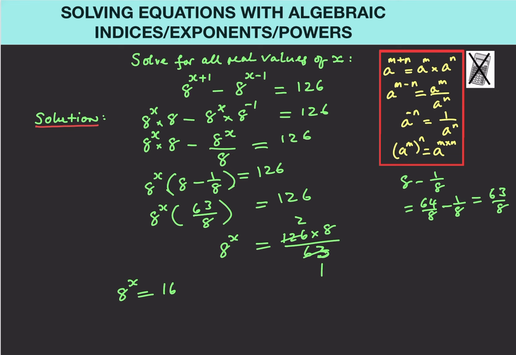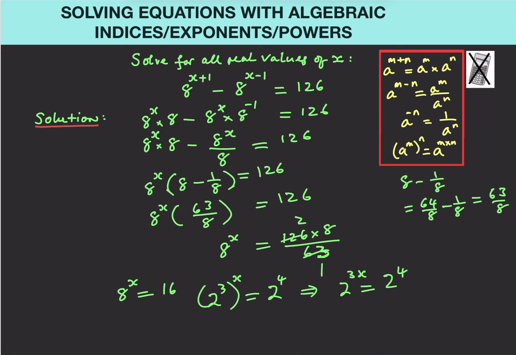Now, to be able to find x, we really need to make that base the same. So the obvious one is the power base 2. 2 cubed is 8, so 2 cubed to the power of x equals 2 to the power of 4, which is 16. We continue here, 2 to the power of 3x equals 2 to the 4. And what I've done there is, in fact, to use this law of indices here. If you raise a power to a power, you're multiplying the powers. So we're multiplying those two powers to get the 3x.